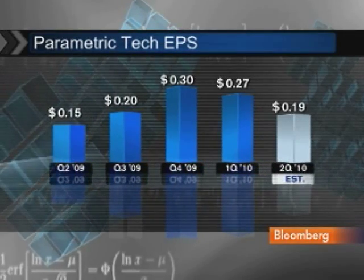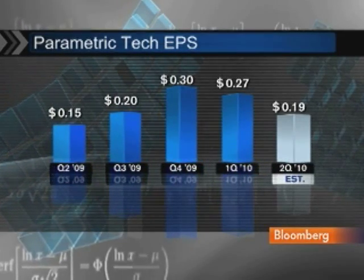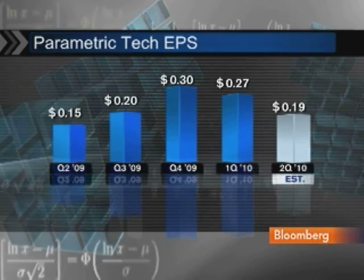Last question — how's the pipeline at Parametric? Well, fiscal 2010, we're in our second quarter and it's setting up pretty nicely. Our first quarter, we delivered 8 percent growth overall on the backs of 50 percent license growth. We gave guidance for 50 percent license growth again for the second quarter and 30 percent for the full year. We're probably one of the fastest growing major software companies in the industry right now and really shaping up pretty nicely. We're going to leave it there. Thank you very much, President of Parametric Technology, James Hempelman.